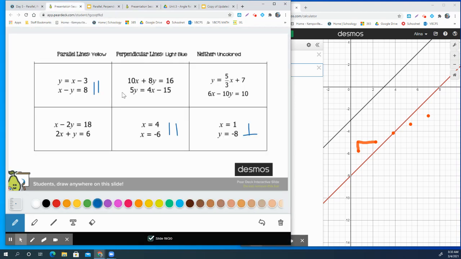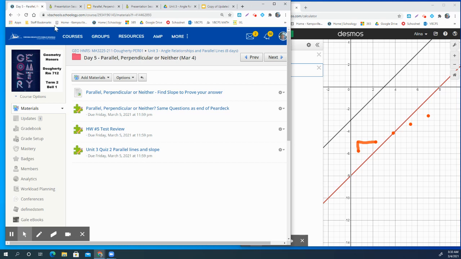So these slides right here, these questions are that first green puzzle piece. And then you've got a test review and parallel lines and slope kind of quiz. Okay, so you do any two of these. And as you have questions, put them in the chat. Let me know what they are and we'll talk about them. But the last 15 minutes of class is work time for you guys, because I know I slammed a bunch of information. You only have to do two of them. You choose which two of the three green puzzle pieces you do. Okay.